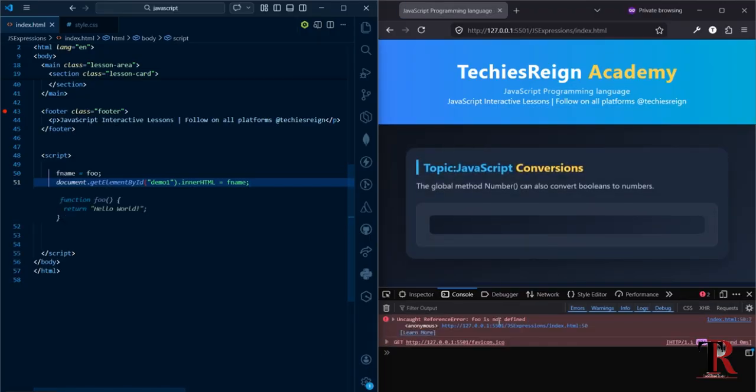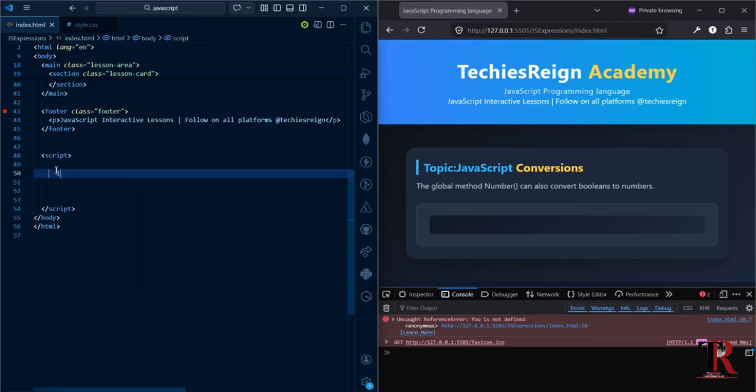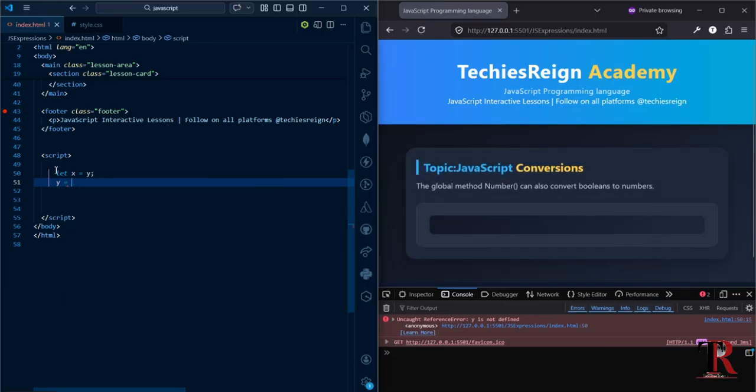Now you can see FOO is not defined. So this is an example of a reference error. Or if you have something like this, you say let x equals y. And now you want to give y a value equal to 5.